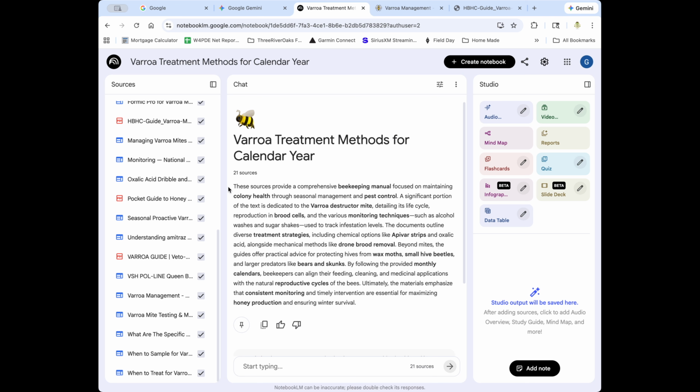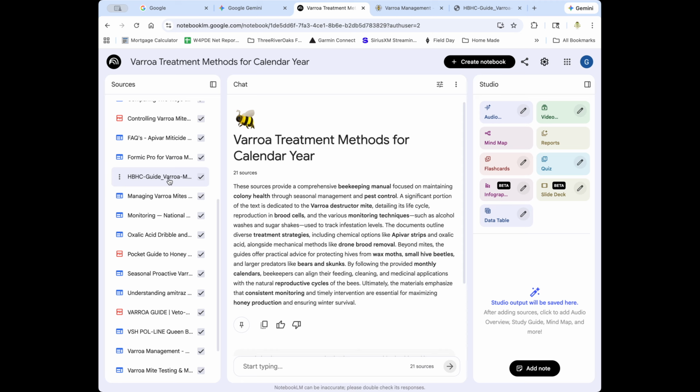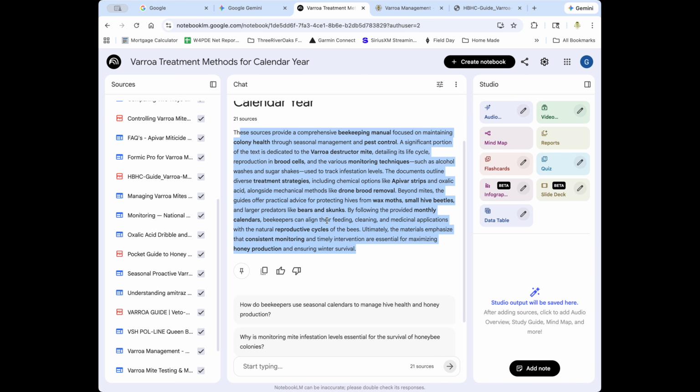And it's given a thing, and it also says how many sources we've got. And actually it went ahead and it finished this time. So there's the guide right there. And it's in there now as a source, so I can now reference that when I ask questions and use some of these awesome studio tools. So this is just a real brief summary of what I have in here. Then the next thing I can do is ask it a question. So in this case, I'm going to ask it this.